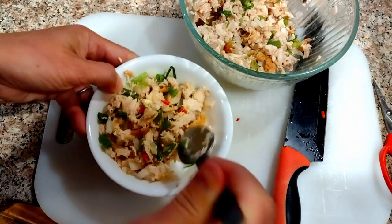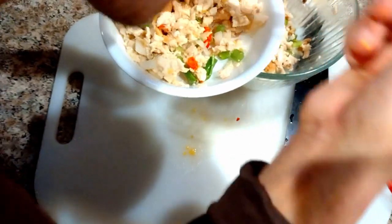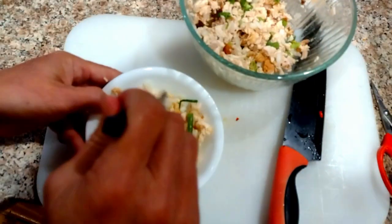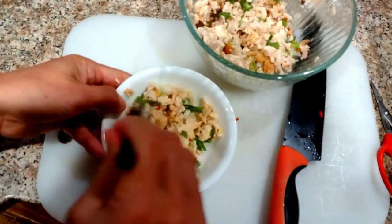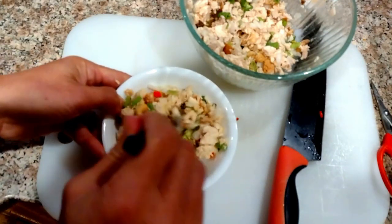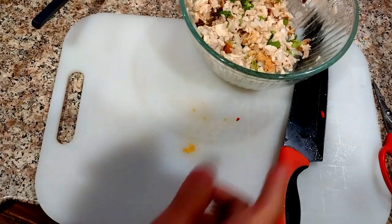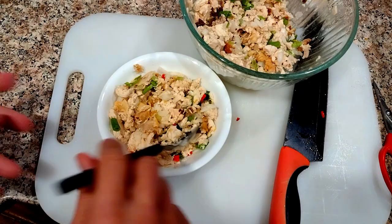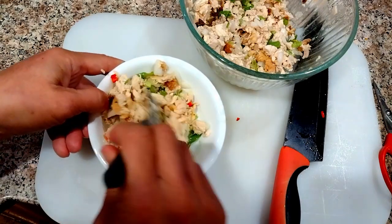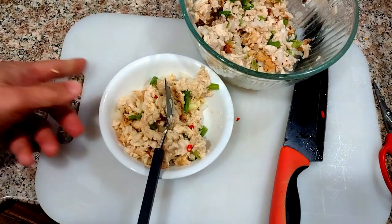Can't wait to taste it. It's so refreshing with the lemon. And then there's a bite to it. Oh, good. There's a bite to it with the pepper. And then the barbecue taste. It is so good. It's really crazy.